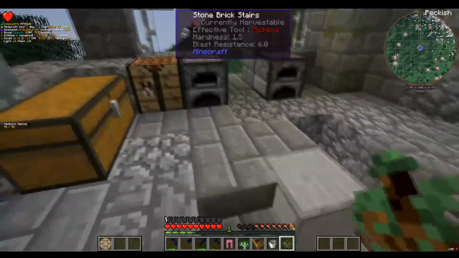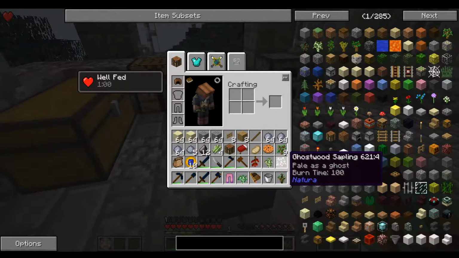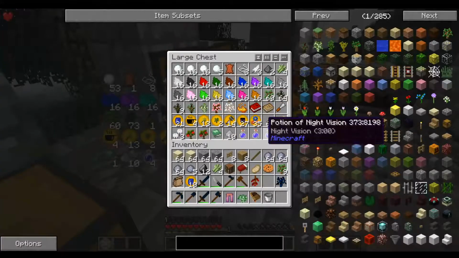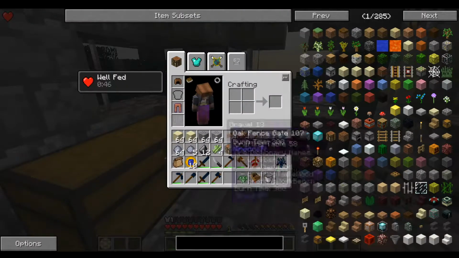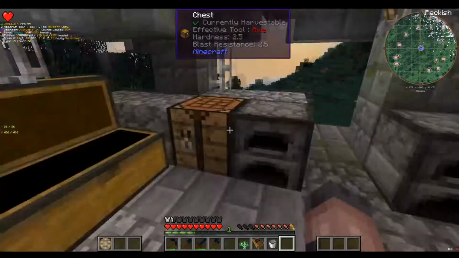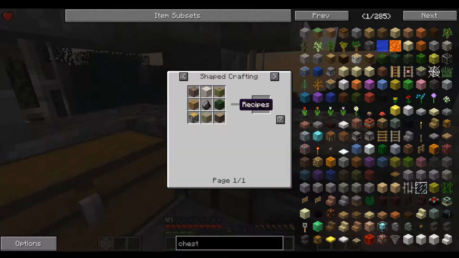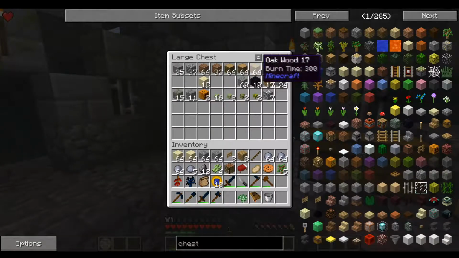We got blood sapling, eucalyptus sapling, ghostwood sapling, redwood sapling, and hopseed sapling. And some sakura saplings, of course. I need to build more chests. Impskin leggings. Okay, that's pretty good. I need to build another chest now, don't I? Chests were what? Planks, flint, and oak logs. Of course it was. Good thing I got all these logs.